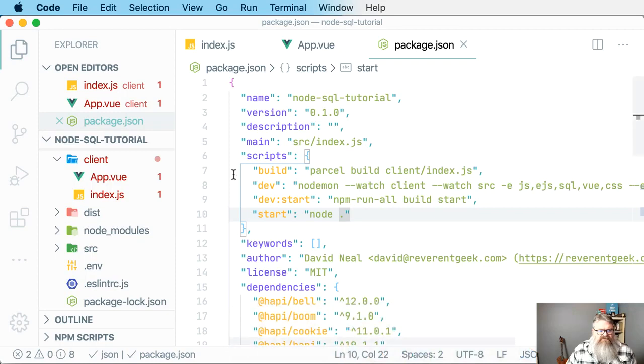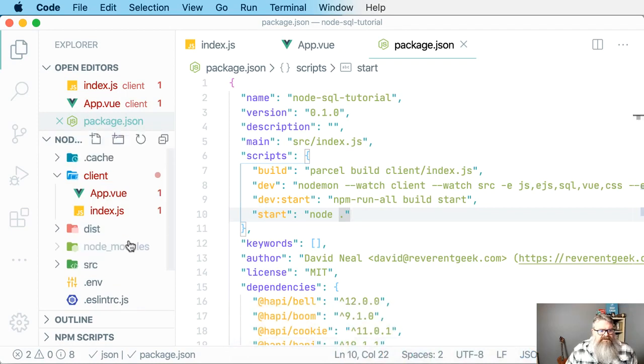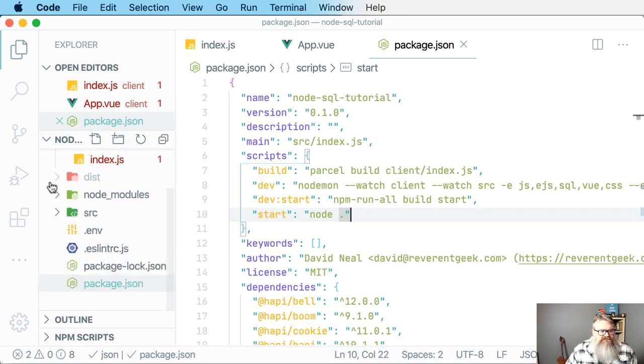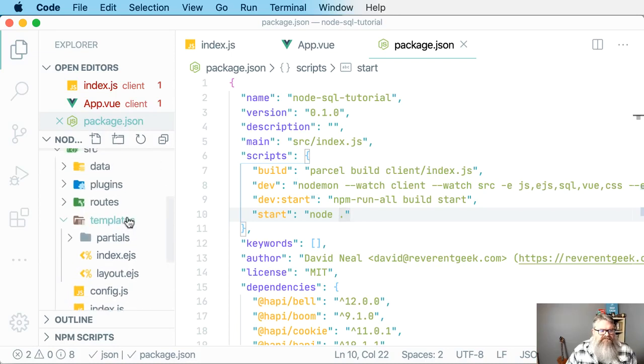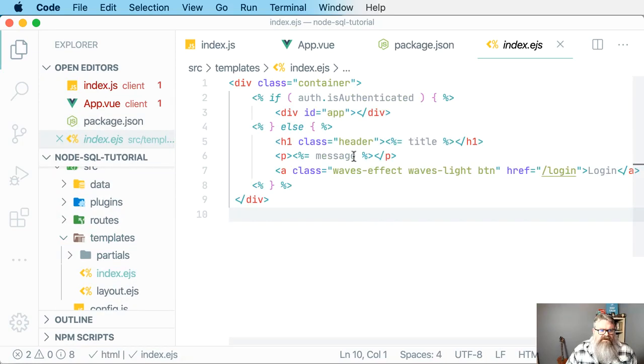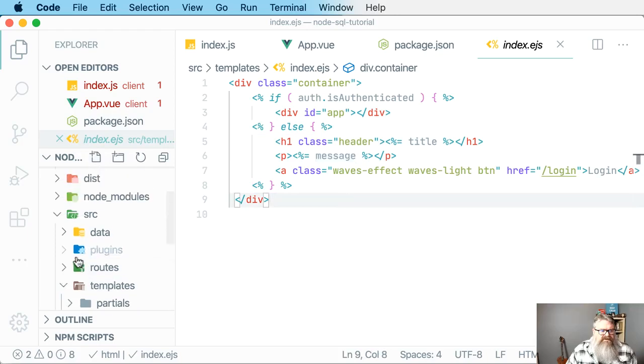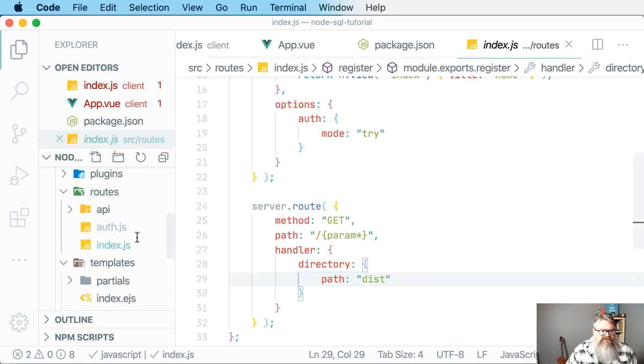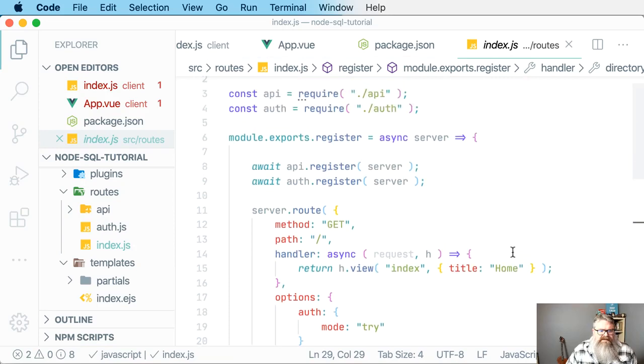So let's go over to the templates folder under source. Or actually, the template's fine. Remember, it's looking for a message in the paragraph. So we need to go to our routes for the home page, and we're just passing the title as home.